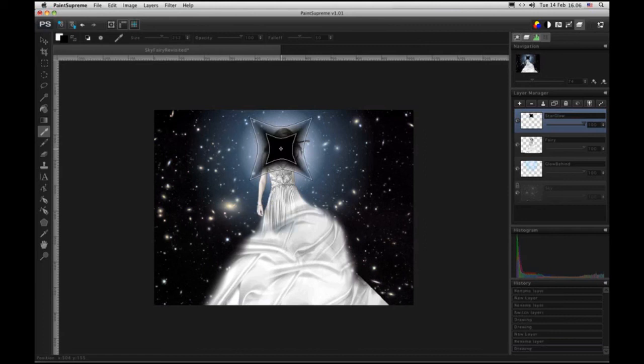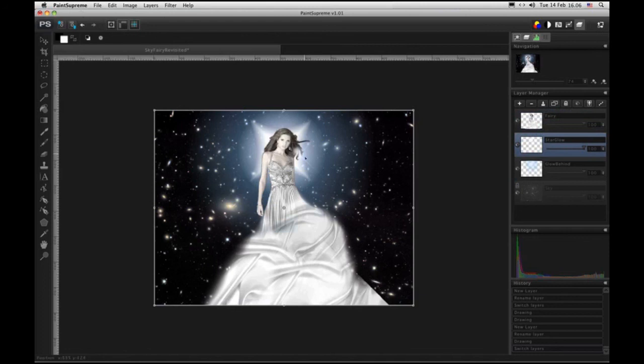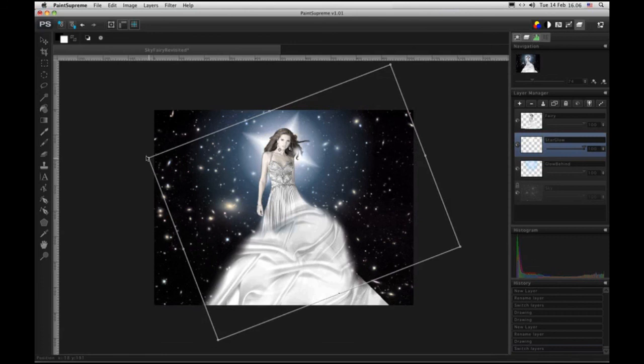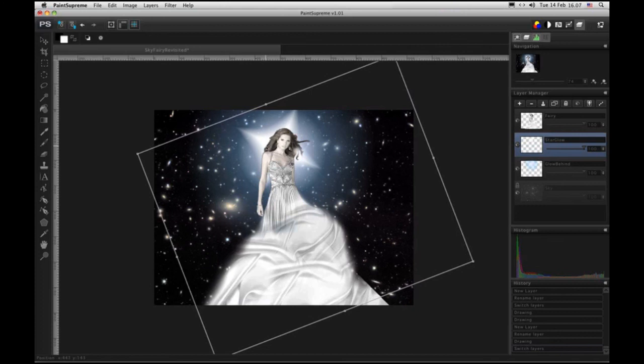Okay, that's it. We go behind the fairy, right in front of the glow, and use the transformation tool. The center should be somewhere around here. Take this and adjust it. Resize it a bit like this. Should be a little transparent, and the glow should be a little bit transparent.